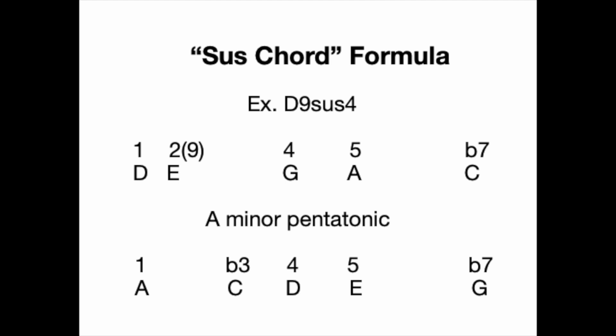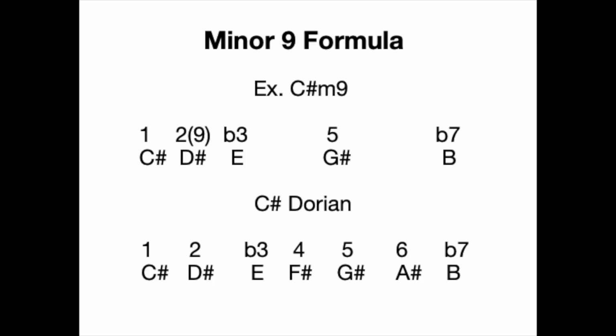We talked a little bit about this in the earlier lesson when we covered the minor pentatonic scale. Actually, one of the modes of the minor pentatonic scale, I named the sus pentatonic for exactly this reason. So if you missed that, go back and watch that lesson on minor pentatonic scales. Now, moving on. Another kind of chord we see in here is this minor 9. And in jazz, when you see a minor 9 chord, 90% of the time that's almost symbiotic with the Dorian mode. So we'll talk a little bit more about that later.